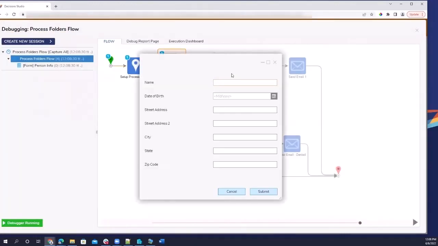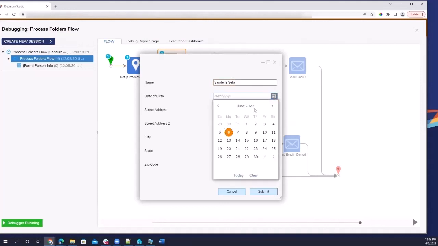So here it gives me the chance to enter my name. I did not have to do anything. All I had to do was just initiate the flow, start the flow. Now for date of birth, I don't have any validations here, so it's really just going to accept whatever I tell it to accept.